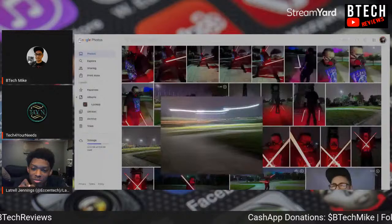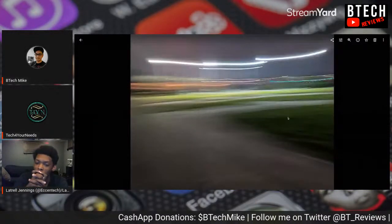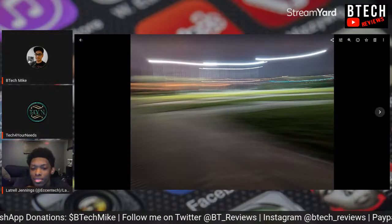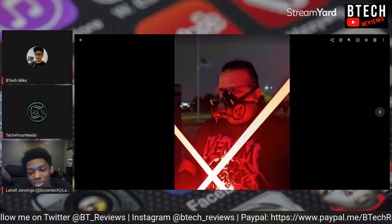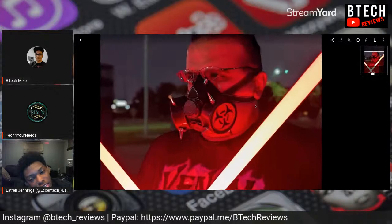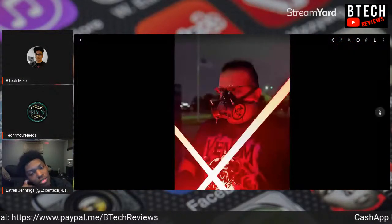This was a weird picture, I don't know what I was trying to do exactly. I think I was trying to do that special effect or whatever. Like you were trying to do a spin move or something. Yeah, but that's pretty cool with the pictures you taking with them. You know, that looks pretty cool.